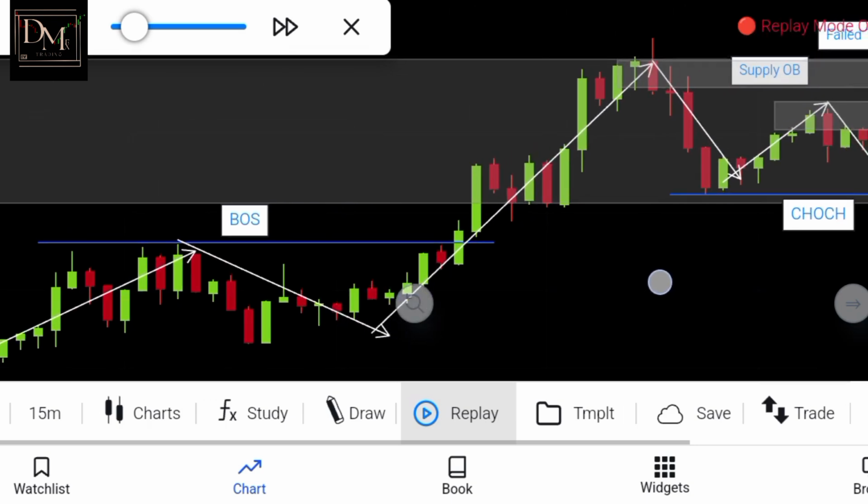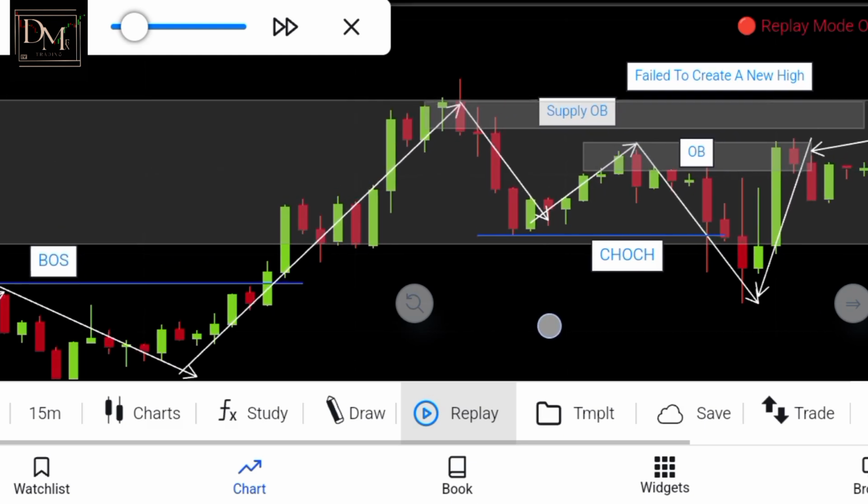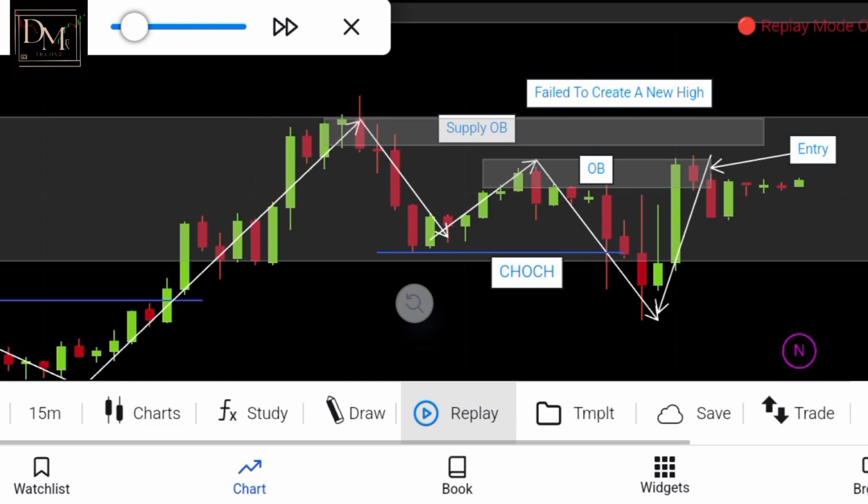Here on the 15-minute time frame, we can see market was bullish, creating higher highs and lows, but on getting to our 4-hour FVG zone, market failed to create a new higher high. Instead it created a lower high and then a lower low for a change of character, giving us an insight that market is probably changing direction downwards, ending its upwards movement, and this is the confirmation we want to see. Market changing character or breaking structure, signaling opportunity for entry.